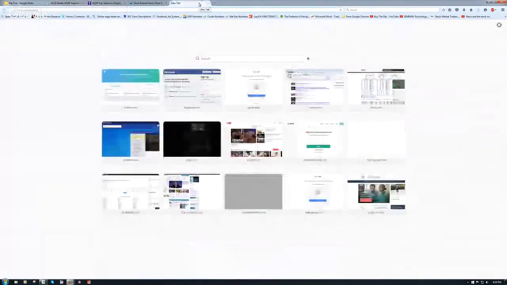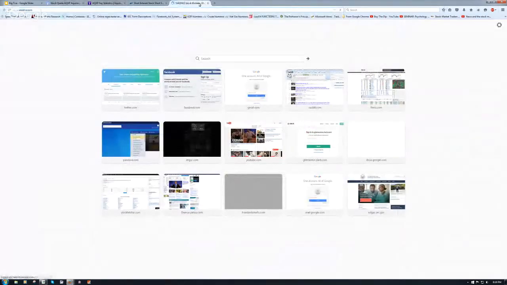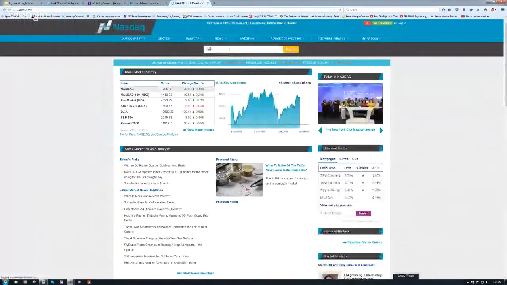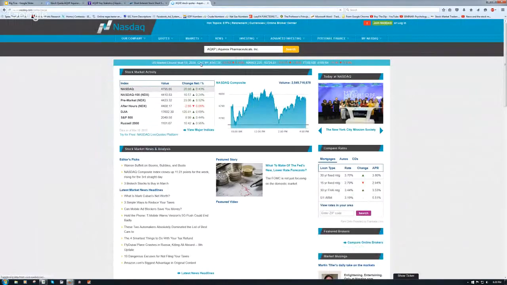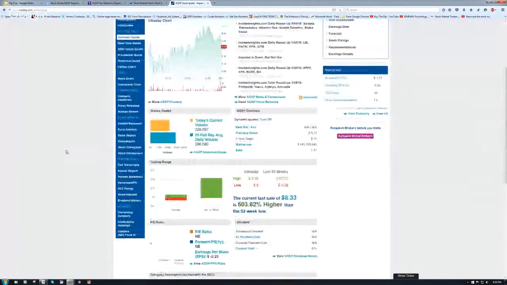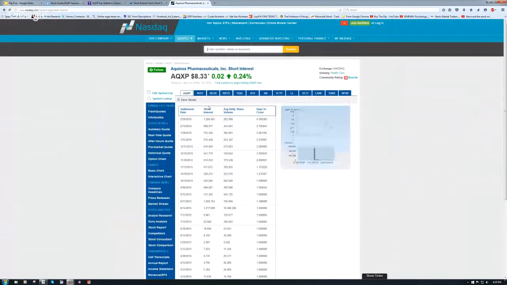The most official place that you can get this is going to be Nasdaq.com, because the brokers and the clearing firms have to report the number of shares that are held short to the exchanges. So for Nasdaq stocks, at the very least, just go to Nasdaq.com, type in the symbol, click on short interest. And this is going to show you a couple different pieces of information. The first one is the short interest in terms of shares, as well as the date.